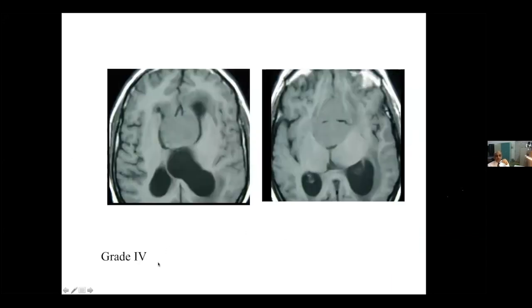Grade 4 tumors are those which go beyond the diaphragm. They are not very common. In giant tumors, grade 4 tumors are those which transgress the diaphragm and encase the arteries of the circle of Willis. These tumors, I label them as aggressive tumors, or maybe I don't like to use the term malignant tumors, but they are quite aggressive, more aggressive because they are difficult to operate. They are dangerous to operate. You operate and you can create disaster in this situation.